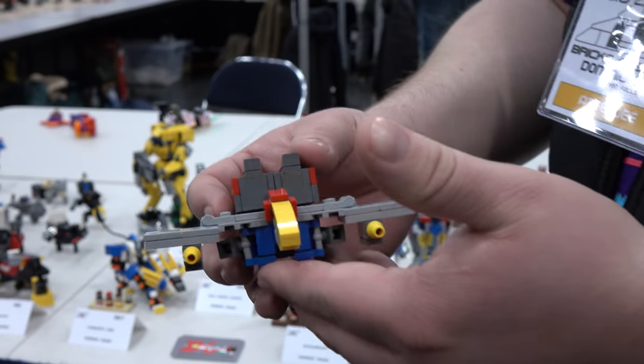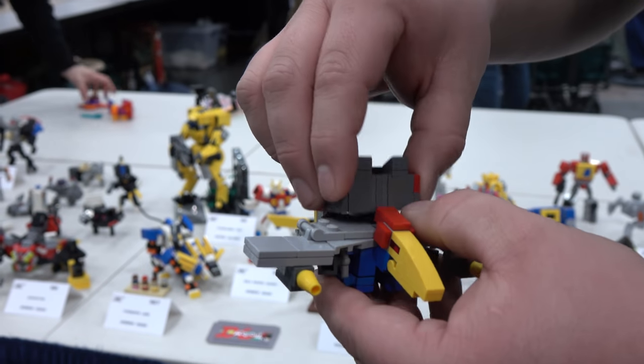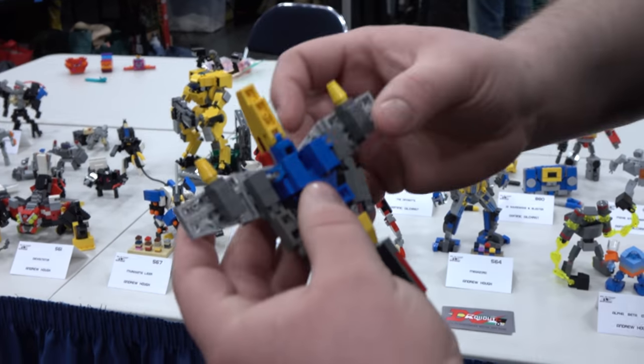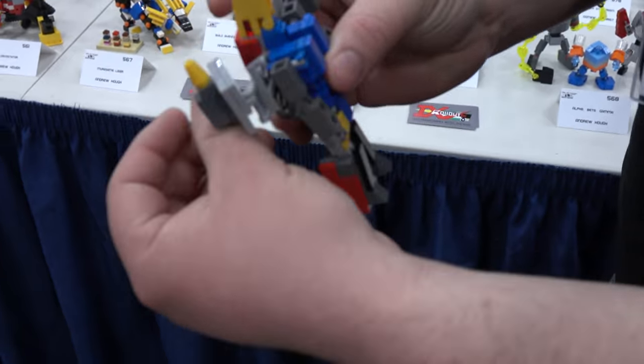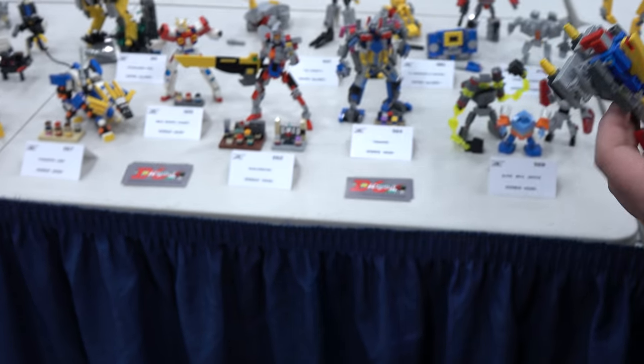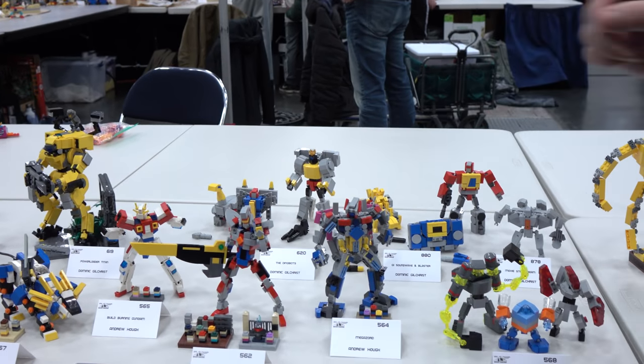So this is a Lego Transformer. One of the Dinobots. Yep, Dinobot. Start with the legs. Oh, that's so cool. I have all the Dinobots back here, complete with Grimlock having a crown on it because Grimlock is king.